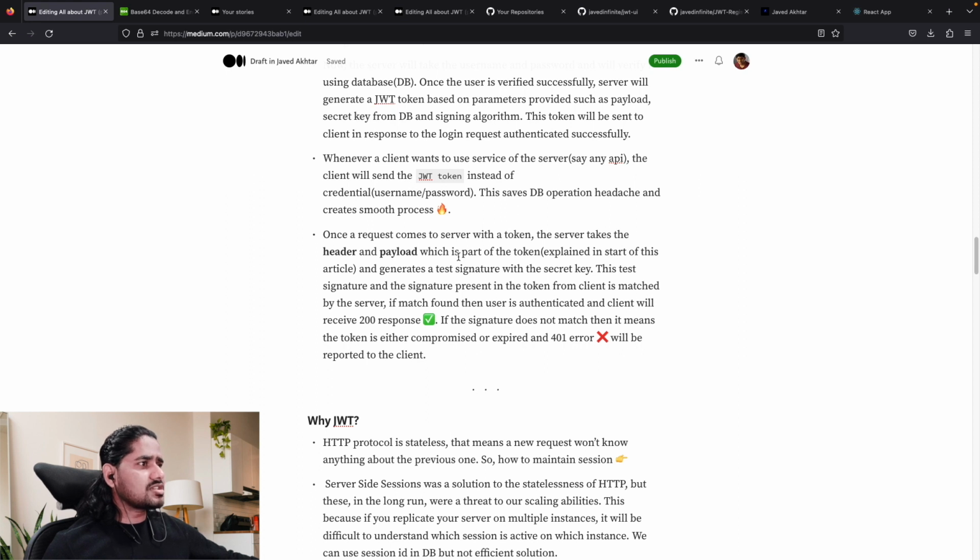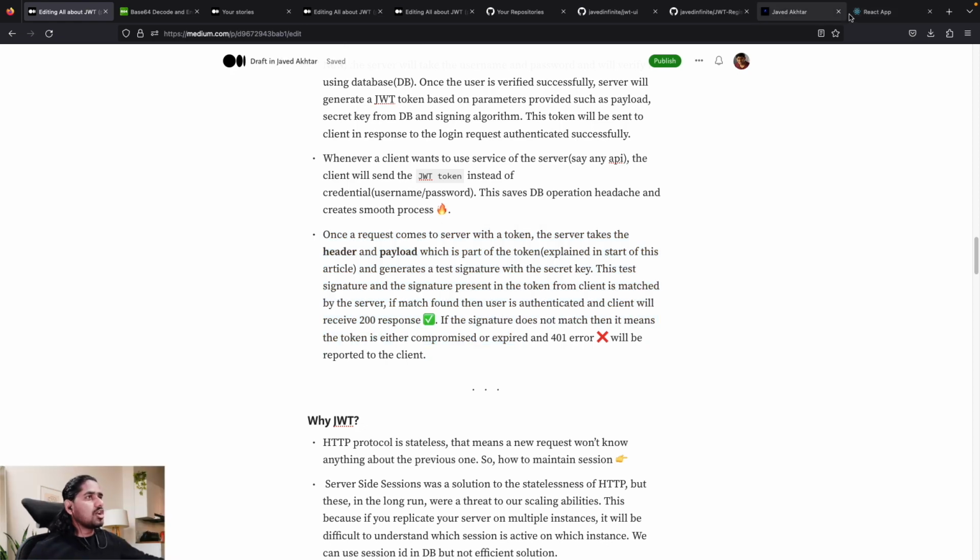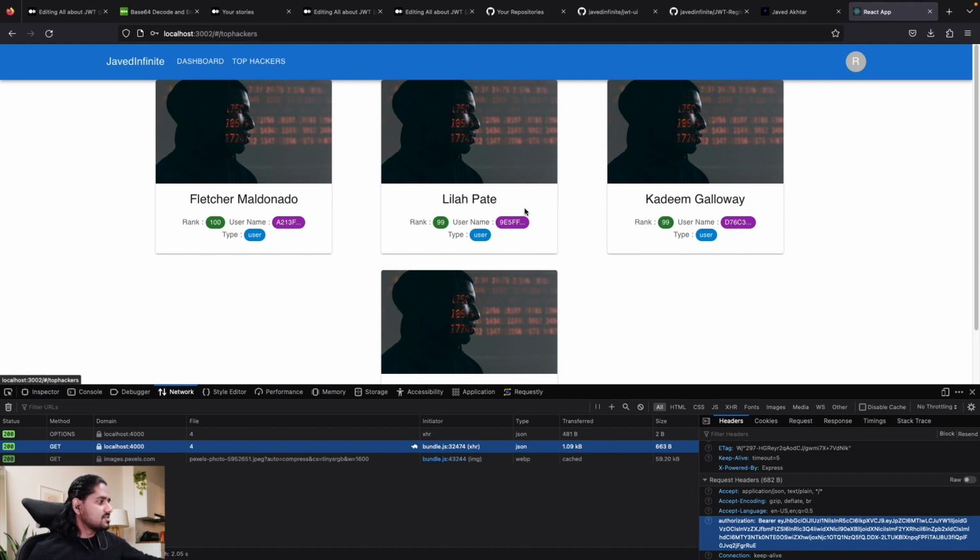Now let's try to understand one thing, which this section of this article explains: how this happens. When I click this top hackers and this authorization token gets sent to the server, how is this JWT token getting validated on the server side?